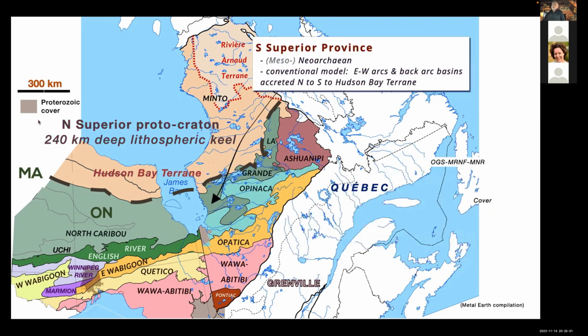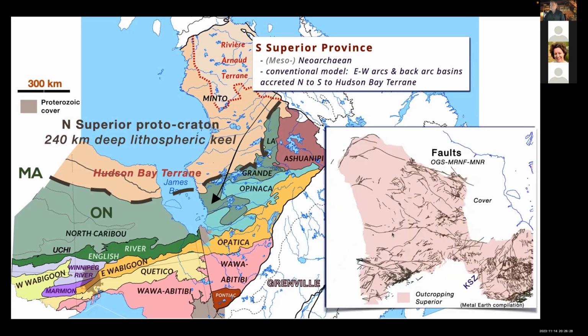And so that differs now a lot from the Southern Superior Province. And this is comprised mainly of Neo-Archean sequences with local Meso-Archean remnants and some other xenolith examples of Meso-Archean being present at depth. And so the sub-province boundaries, as we can see through in the southern part, in contrast to the north, generally trend east-west, and that's also reflected in this geological map of faults mapped at the surface.